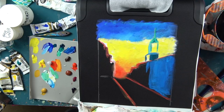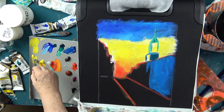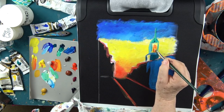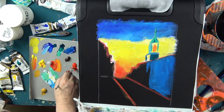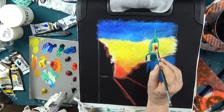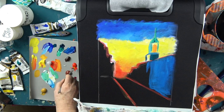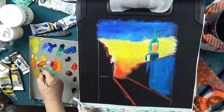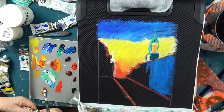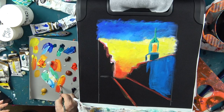Those are absolutely the questions that get asked a lot. Now let's take a little bit of orange and put it in here like that. Cad red medium and yellow. And that yellow is goopy, practically worthless. How old is this paint? Man, it's ready to throw that tube out. Okay, here we go.